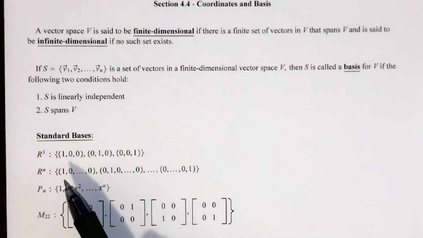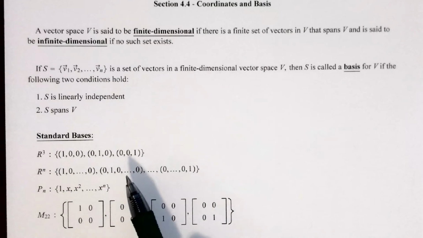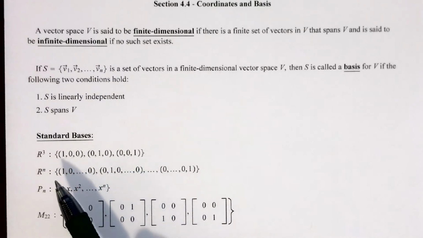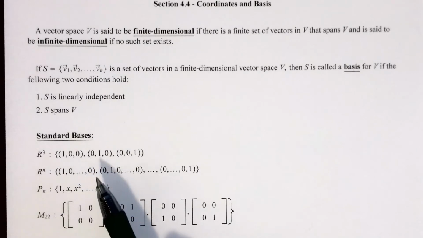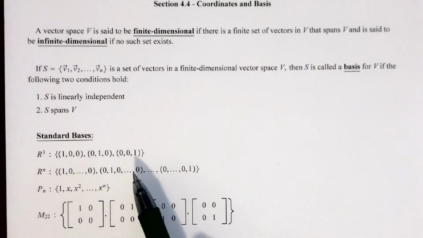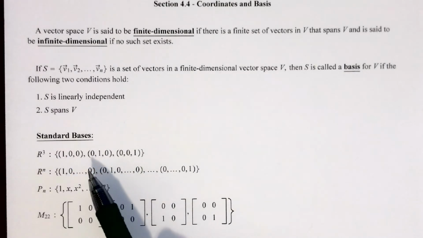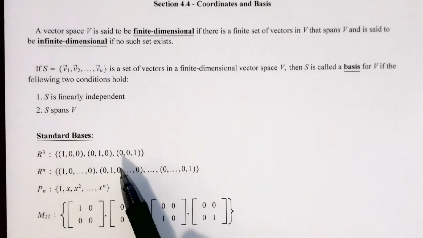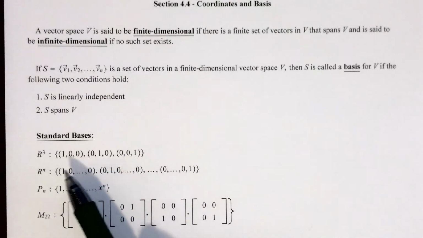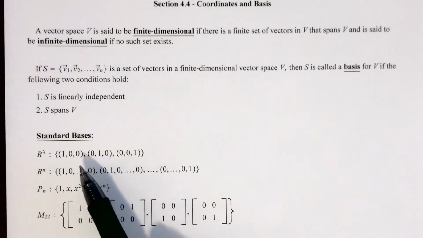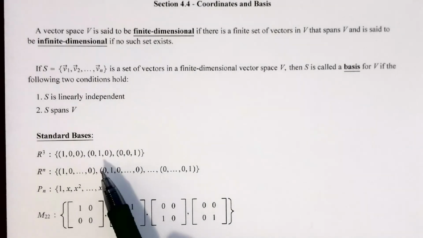Yes. And remember, they would be linearly dependent if I could write one vector as a linear combination of the others. Is it possible to write the vector 1, 0, 0 as a linear combination of these two? Can you scalar multiply 0, 1, 0 by something, and scalar multiply 0, 0, 1 by something, add them, and get to this vector? No, there's no way, because you can't multiply 0 by anything, right? The first coordinate in both of these 2 vectors is 0, and I can't combine that in any way to get 1. And you can do a similar argument for the others. They are clearly linearly independent.